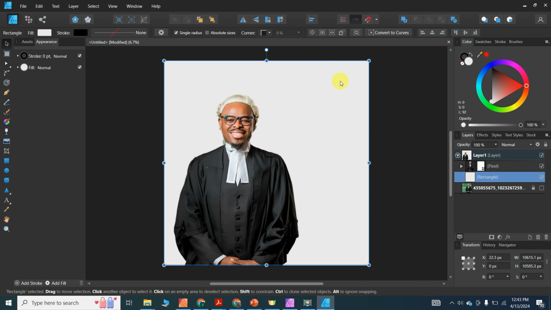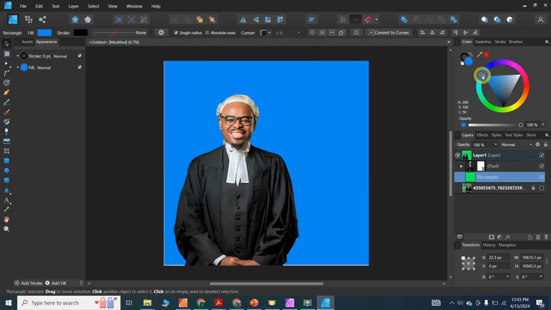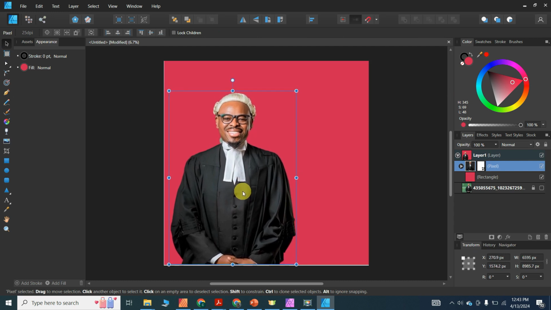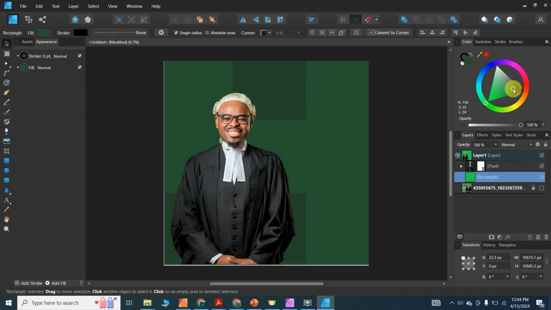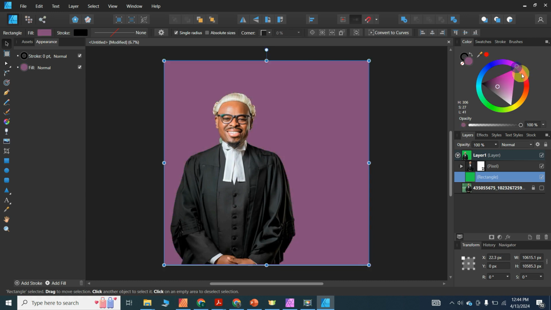This particular background that we put, the particular rectangle, that particular asset, we can give it different colors, okay? If we want, we can give it green, like it was green, that's too green. We can give it blue. You can change around the color. That's the beauty of being able to extract an image and having an image which has got a transparent background, because you can change the background and nothing is going to happen with the actual image itself, because what you're playing with is a background. I can change it to different shades of green, all right? In those lines, you get it.